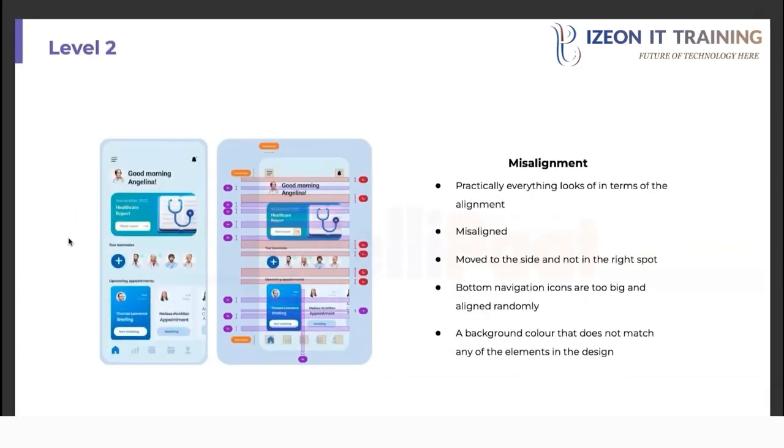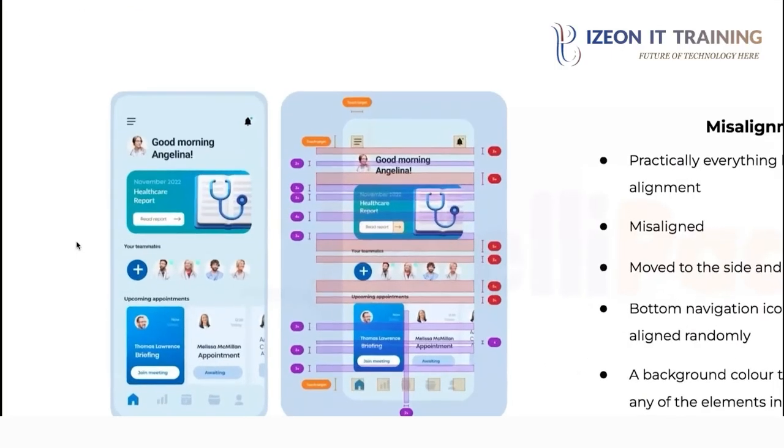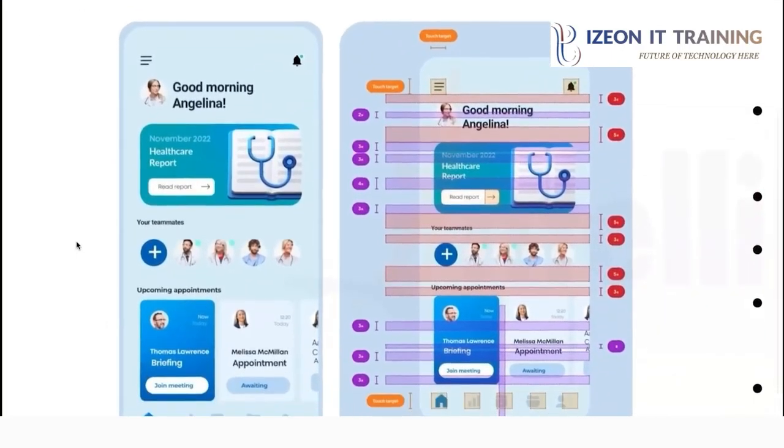Let's say if we just make some of the alignments better, okay, so you'd see, okay, this is kind of a level 2 designer. So what he has done basically, he has created pretty well designed icons. Okay, still there is a background color, which making these particular icons hard to read. There are multiple font sizes also, like if you see this upcoming, the size is same but the fonts are different. Like this is condensed and this is more wider, I would say.